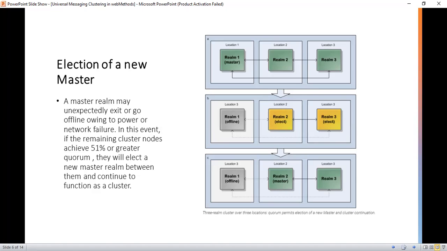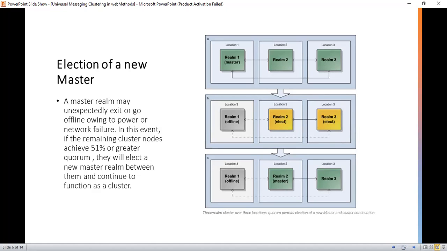Now let's assume another scenario where we have a three realm cluster distributed across three physical locations. In this case, the master realm and one slave also failed.